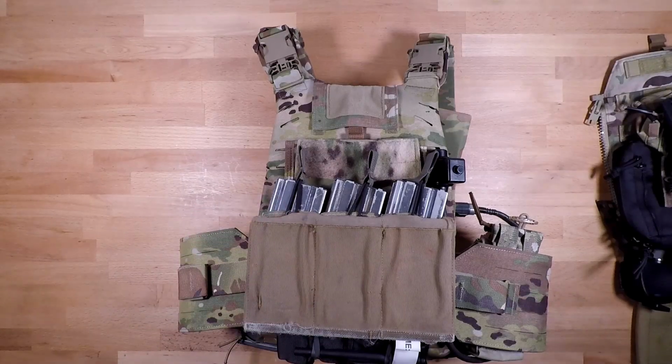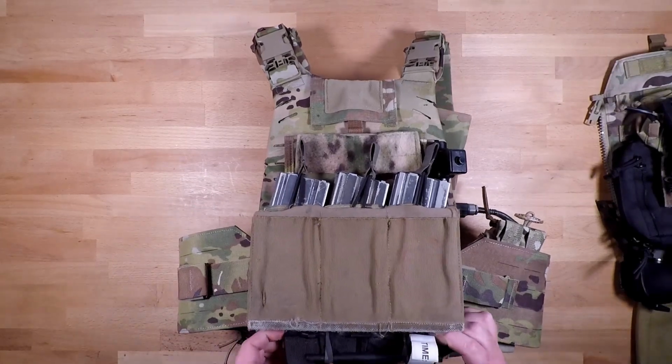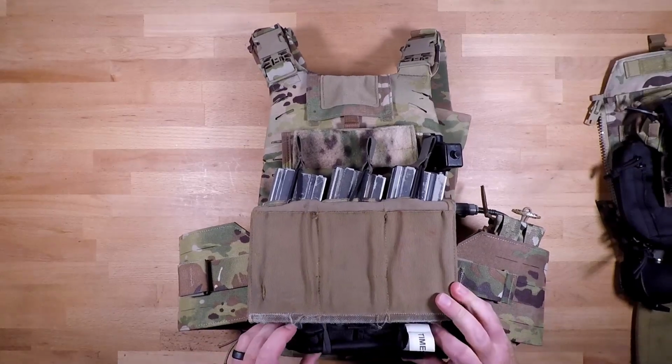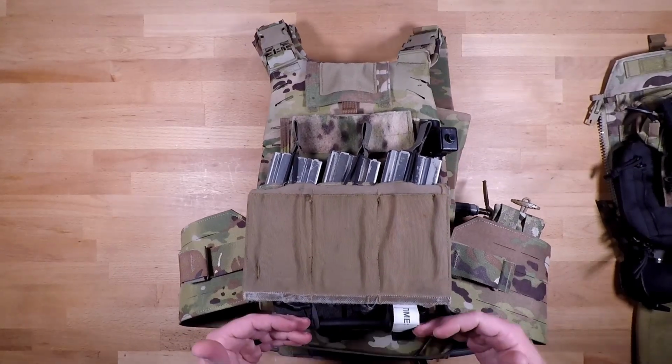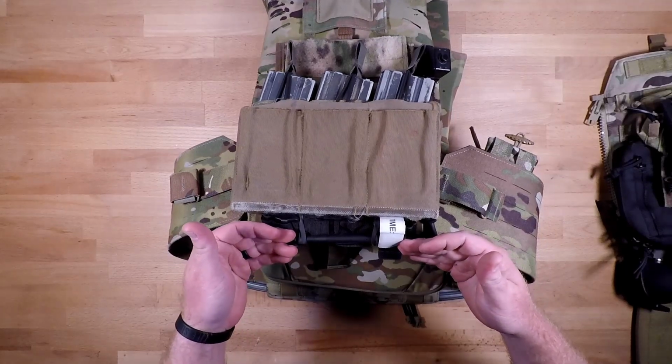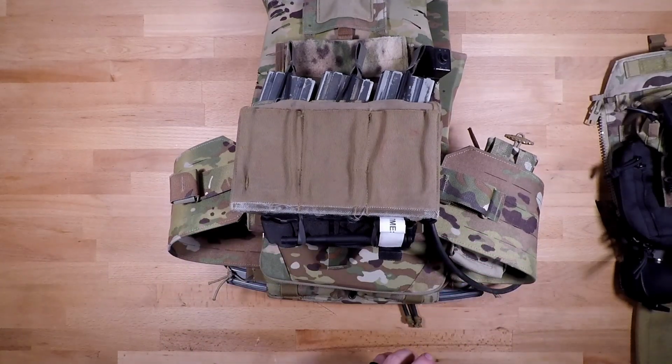So with that, moving on down to the bottom of the plate carrier, we do have our tourniquet tied into the MOLLE system on the plate carrier, so that it keeps this tourniquet nice and snug to the bottom of the plate carrier. That's going to be a good central location for you to be able to employ that tourniquet with either your left hand or your right hand to deal with any extremity wounds when it comes to providing self-aid or buddy aid.